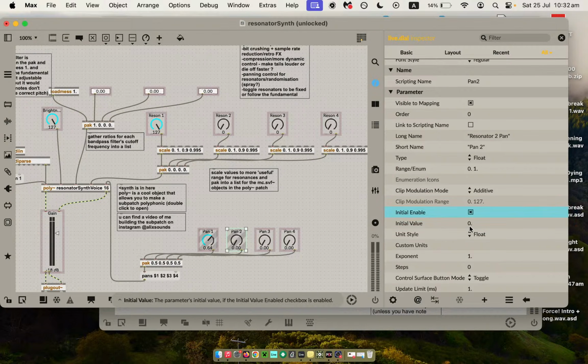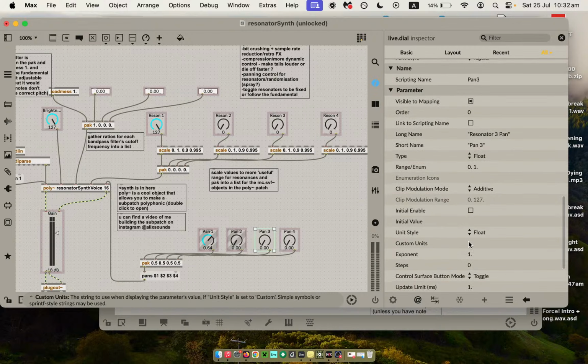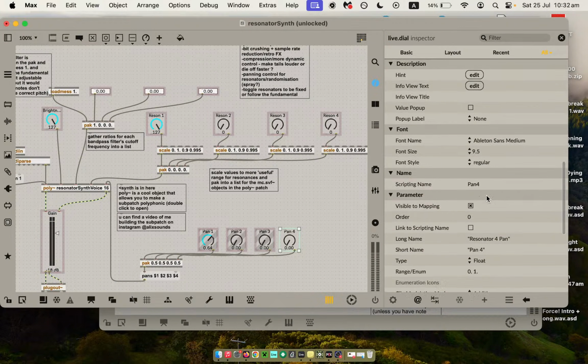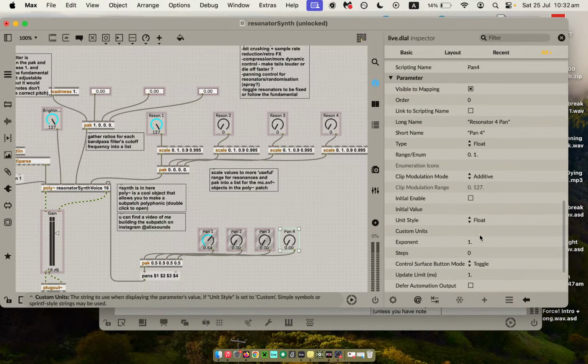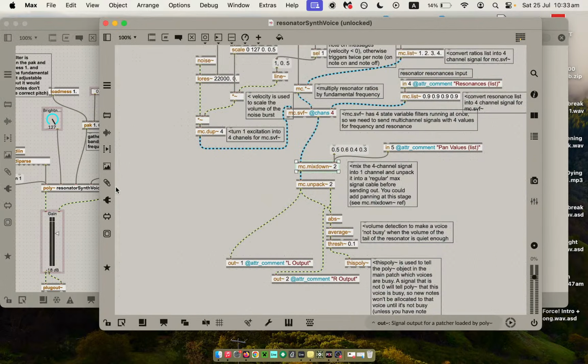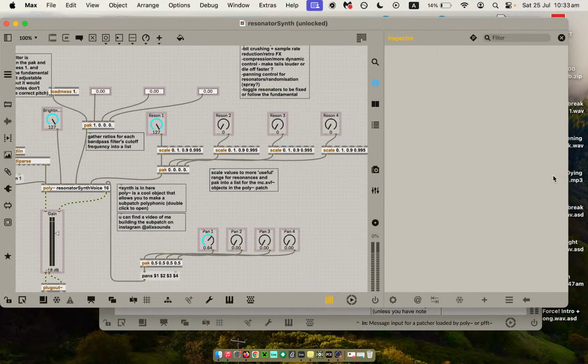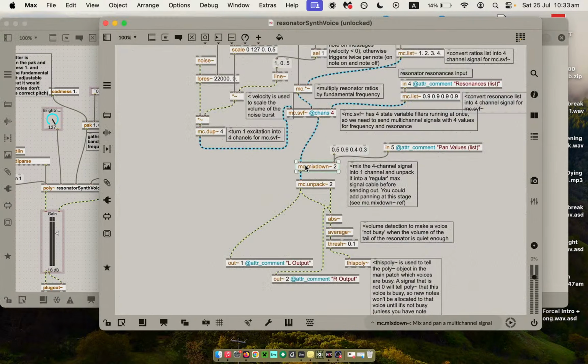Right here, 0.5. And then we will check out what the deal is with the pan. Not the reference, you need the help.